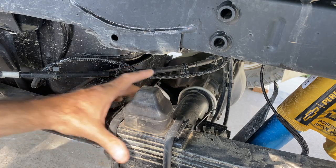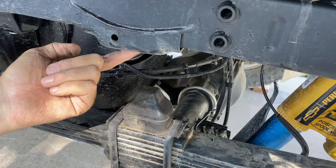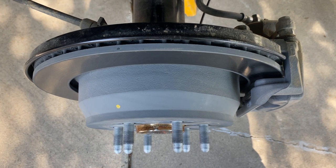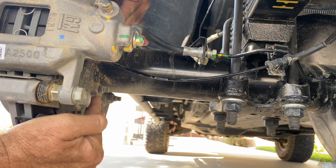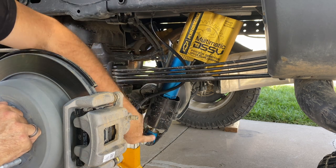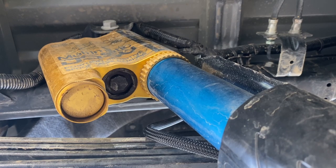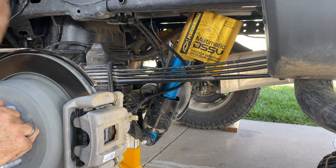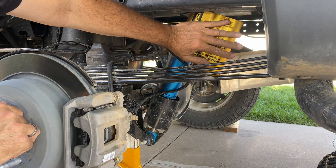The rear bump stop sits atop the leaf pack as they usually do, and this is the point on the frame where it makes contact. Up front, we saw how the ZR2 gains its extra track width through the use of longer upper and lower control arms. Here, it's just a longer axle tube in this area. Here at the back, we can see that the Multimatic damper assembly is inverted, and by that I mean the eye and the shaft and this guard are attached to the axle, whereas the body of the shock and the valve assembly is attached to the frame side. And so this is the best position for unsprung mass, and also it protects all of this by keeping it up high and out of the way.